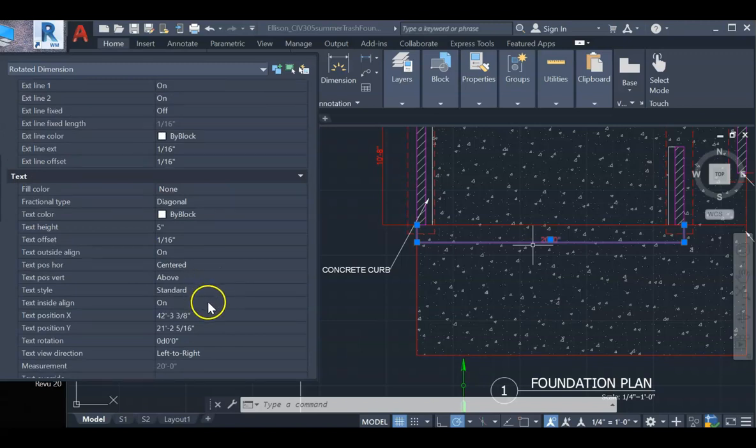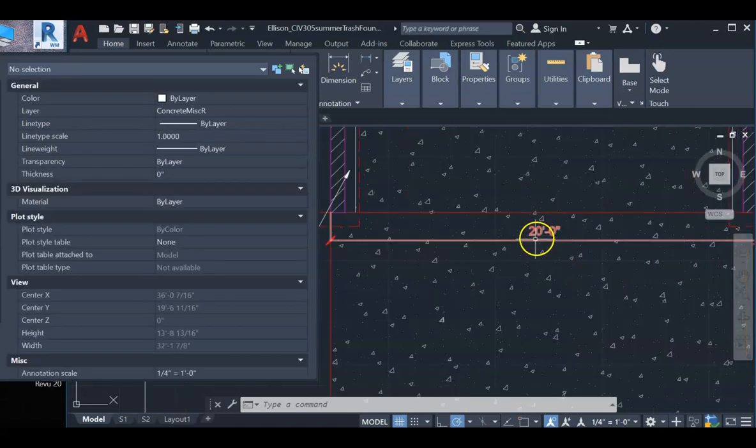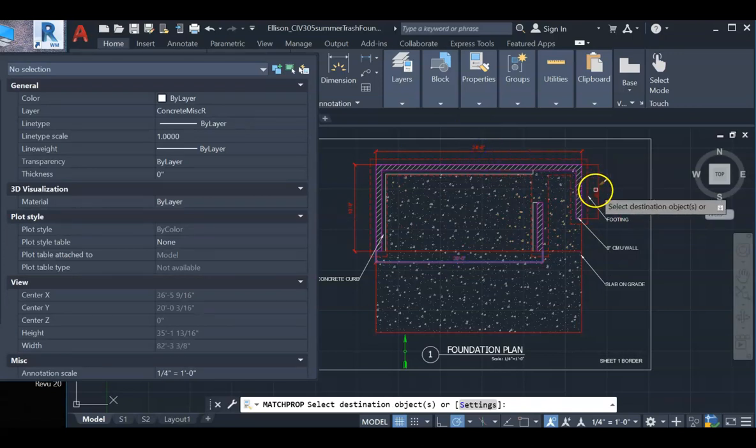So I'm going to go down to text, and I can change the text offset. Let's see if we make that 3. What happens? Awesome. So now my text is offset. I also changed this tick size. Now I do have to use my match properties and apply it to all of my text for it to apply.